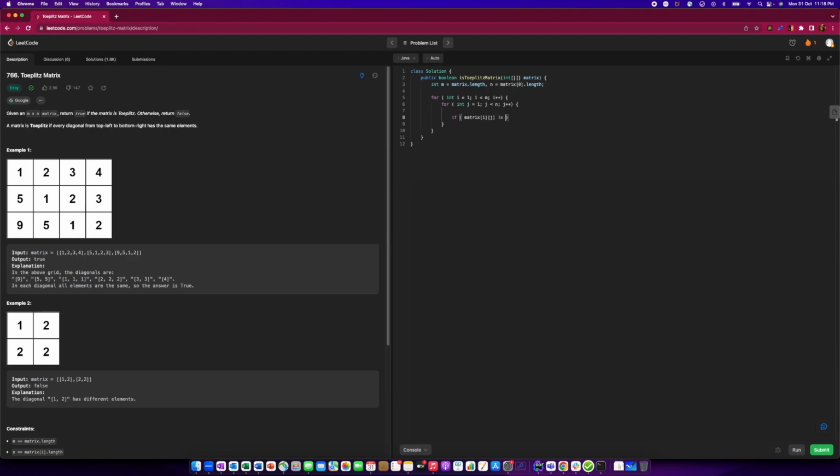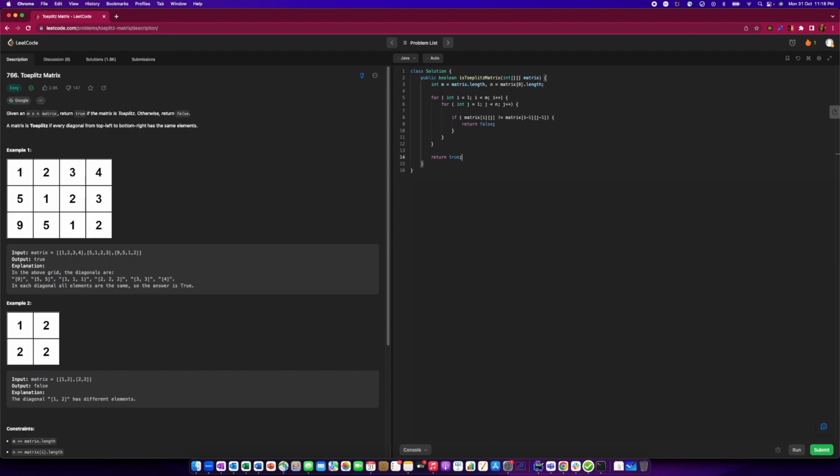If they are not the same, it is not a Toeplitz matrix. So I'm going to compare it with i minus 1 and j minus 1 here. If this condition is met, we can just return false. And if this is not the case, then I'm going to return true.